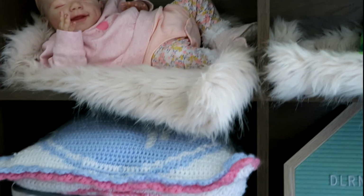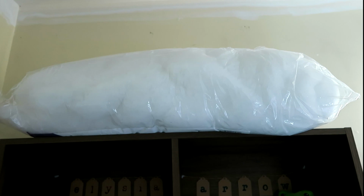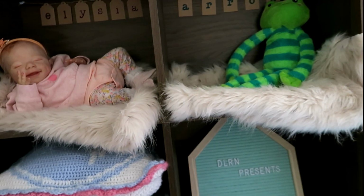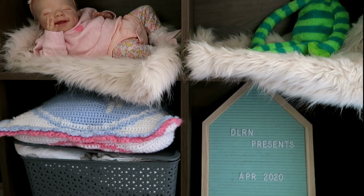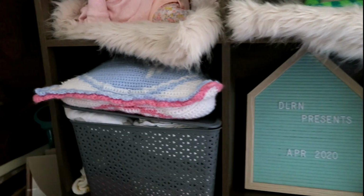I still do obviously have the bassinet, and when I'm not using it, I stick it up on top of here, which is really handy. And then I've actually been using the bassinet legs for a lot of things that I do around my room, and I didn't realize how handy they were to display things on while I'm working on them, or get things away from my desk. It's been really handy.